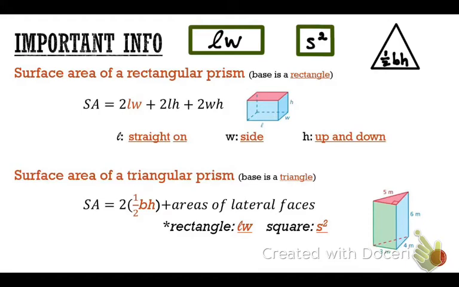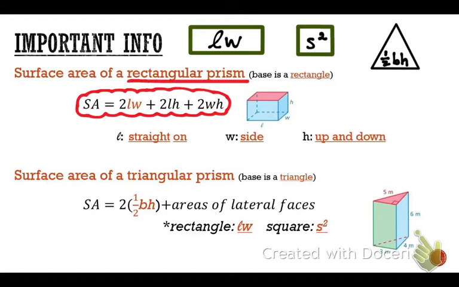So those are just some little reviews right there. New formulas today, a little bit more complicated. If you would take your red pen, and I want you to draw a triangle or a cloud around this formula for, and then underline these words, a rectangular prism. So when you're trying to find the surface area of a rectangular prism, the base is always going to be, what's this say? A rectangle, okay? So if you look right here, I have a tissue box. Guys, what shape is the bottom and the top of my tissue box? A rectangle. So this right here would be called a rectangular prism.